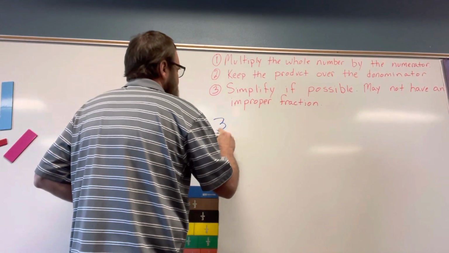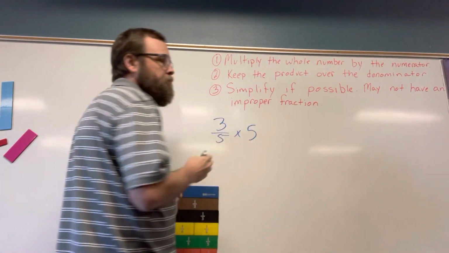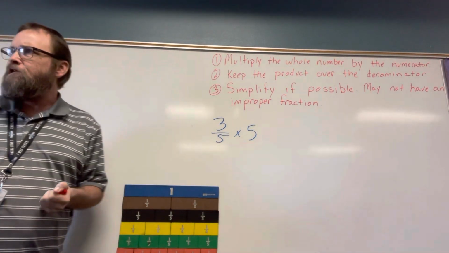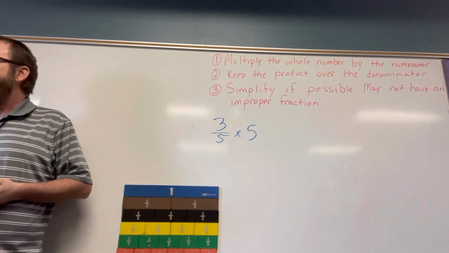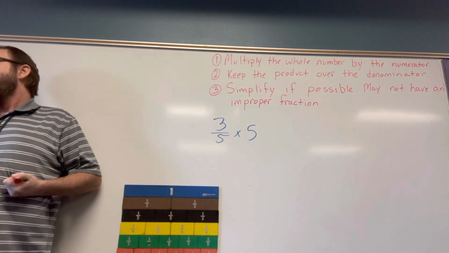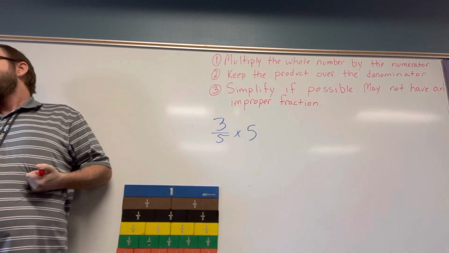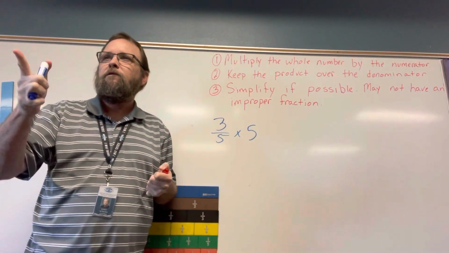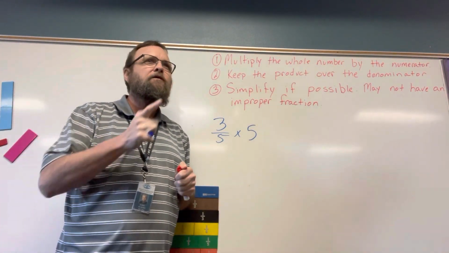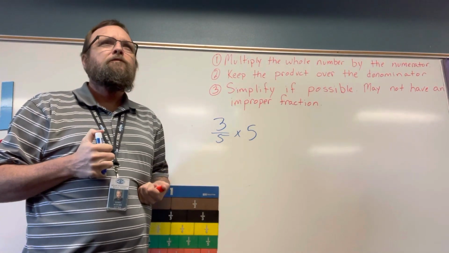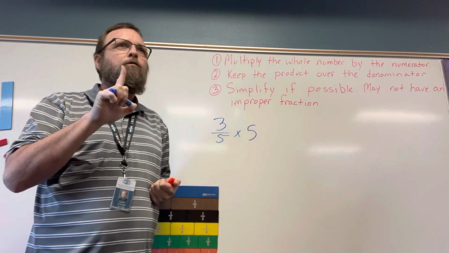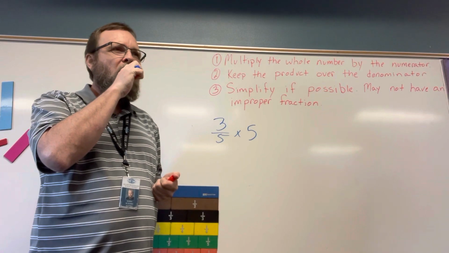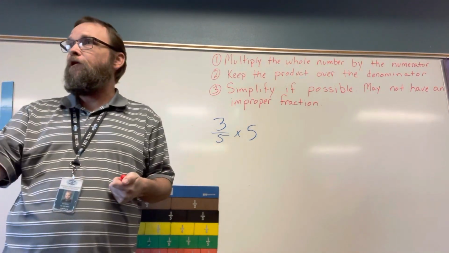So if we have 3/5 times 5. Landry, how would I make 5 a fraction without changing the value? You could do 25 out of 5. Okay, I could do 25 out of 5. 10 halves? I could do 10 halves. I could do 5 over 5. No, 5 over 5 equals 1. So you're saying like 5 is 1? Zach? 5 over 1. That's the easiest way to do it.